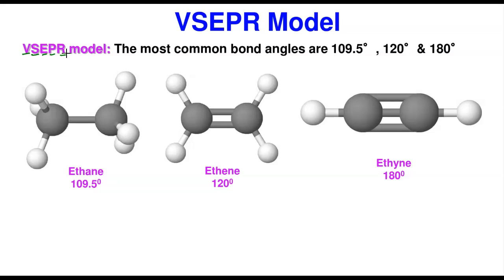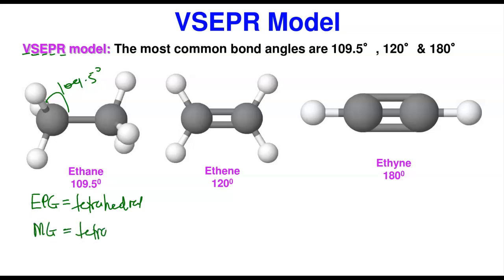The common bonds we find in organic molecules are common to what we find when we did the VSEPR model. When carbon is single bonded, it forms 109 degree bond angles. And this 109 usually gives you a tetrahedral. Remember, the electron pair geometry will give you tetrahedral bonding, and the molecular geometry, of course, when there are 4 things attached, will also be tetrahedral without lone pair. Remember, when it doesn't have a lone pair. If it does have a lone pair, it changes.